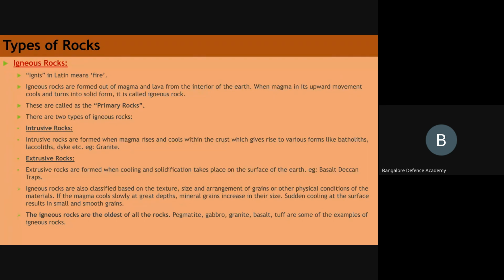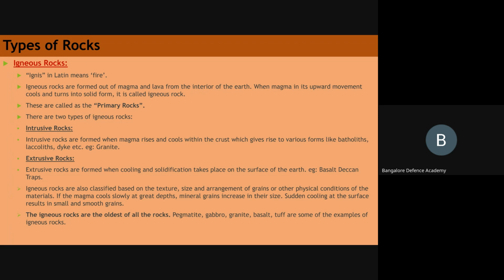And the next one is the same igneous rock. If it goes to greater depths of the earth, what will happen? The temperature and pressure will increase, so recrystallization of the rock will happen. The properties of the rock will be changed, and then it can be converted into metamorphic rock.